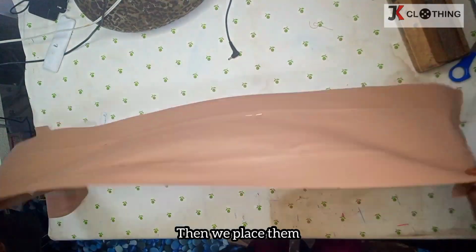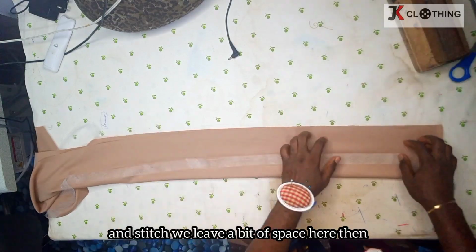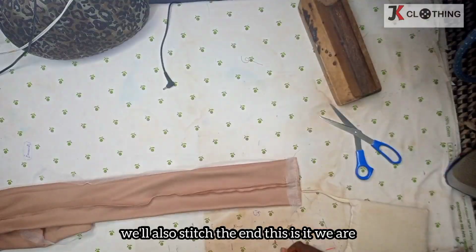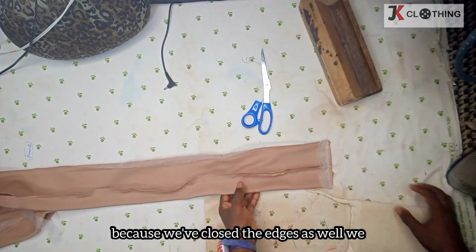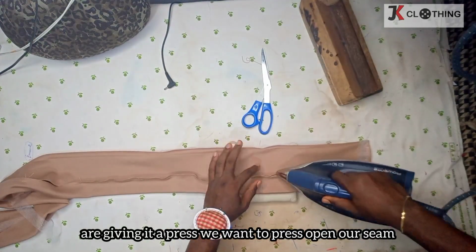Then we place them good sides together. We'll go ahead and stitch. We leave a bit of space here, then we'll also stitch the end. This is it. We are done stitching. We also place the hem tape at this part because we've closed the edges as well. We are giving it a press. We want to press open our seam.